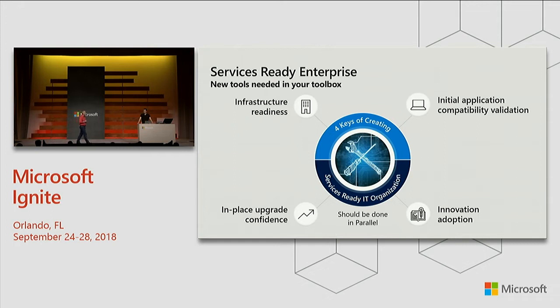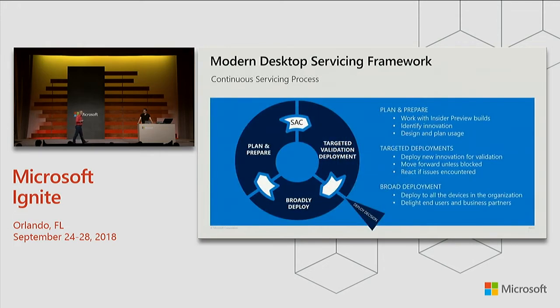And lastly is innovation adoption. I'm shipping new features and functionality to you every 6 months. Do you have a process to understand that? Do you have somebody in your organization who's on those preview builds, seeing the new features and functionality, doing the planning and design work for those things that your organization wants to use? Build that capability as well.